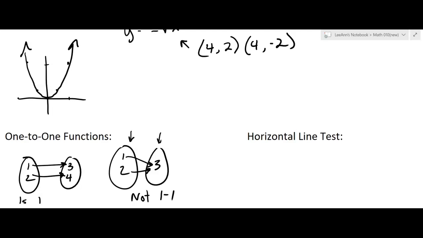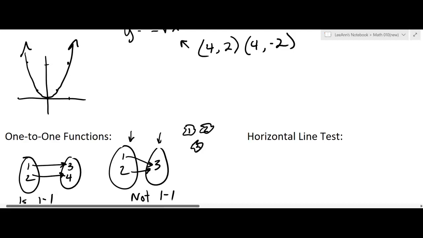This is 1-to-1. So counting is 1-to-1, right? Like you count how many sheep you have or something. You're a sheep herder. And so you say, okay, there's 1, 2, 3, right? Or like when you were little in preschool and they said, oh, let's count the ducks. Pretend like those are ducks. So you say 1, 2, 3. And you establish this 1-to-1 relationship where each duck gets a particular number. That's counting, right? Okay, so that's what we mean by 1-to-1. Each input is going to one output, okay? And each output receives one input.